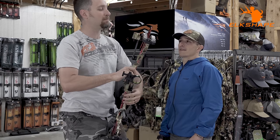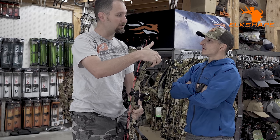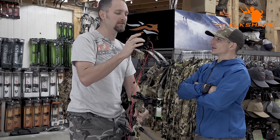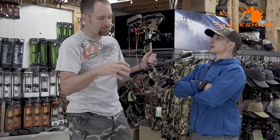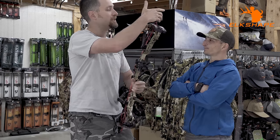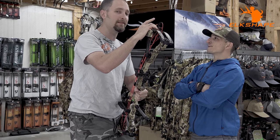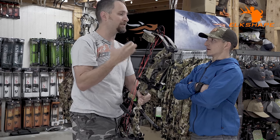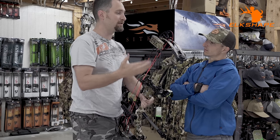This is a very unique system that has never been put on a bow before — a modular exchange peak weight and length system. You can change your draw weight without even adjusting the limb bolt, though you still have that ability. They make four different peak weight modules. A module was traditionally used to change draw length — swap it out and get a different draw length without changing the whole cam assembly. Matthews took it a step further and put the ability to change peak weight, draw length, and let-off all in the module. So if you want to shoot 27 inches, 75 pounds, 85% let-off, you buy that module, put it in both ends, and your bow is set.